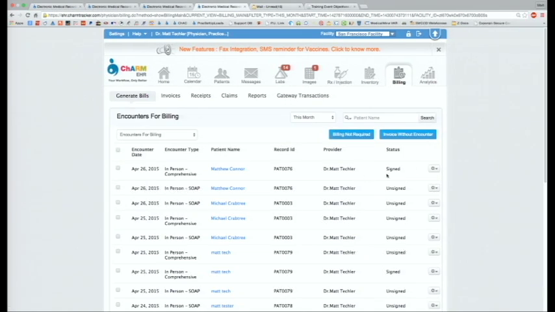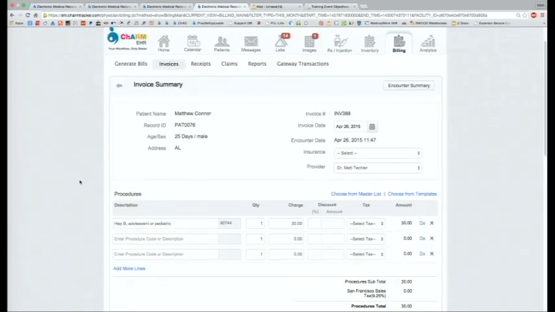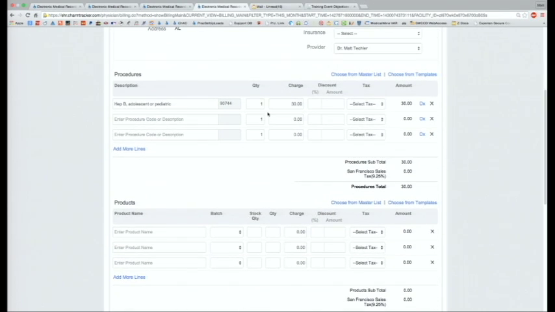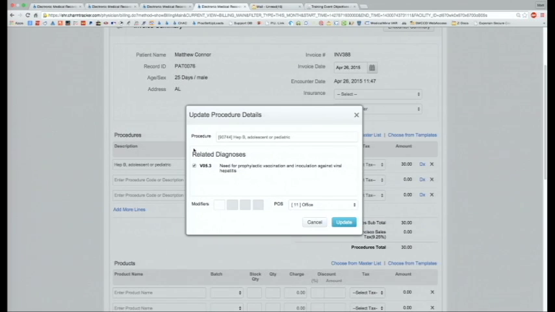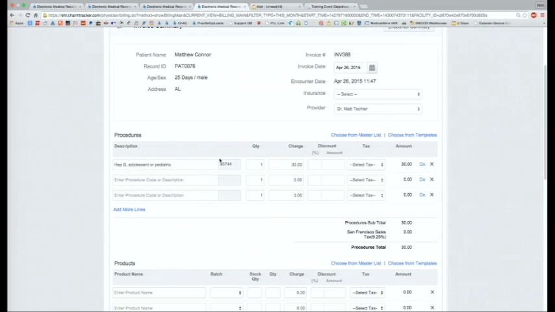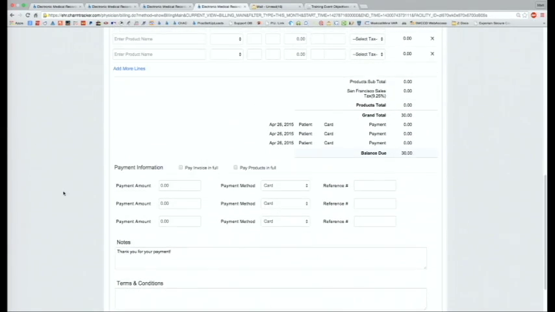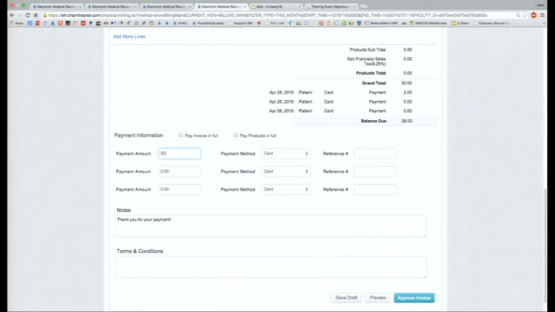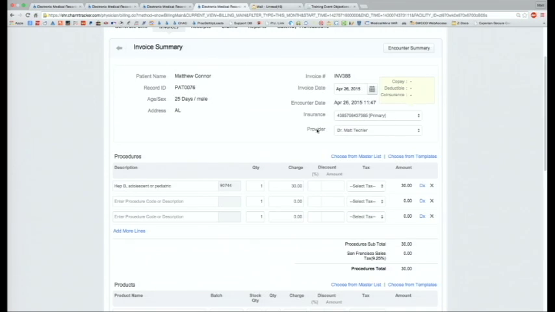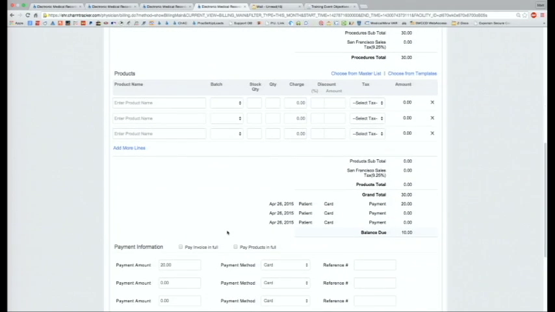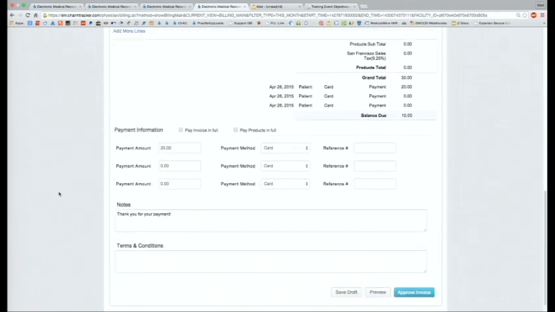We can see this is the patient that just came in for the vaccines. Click new invoice. So everything is going in here. If you look at the diagnosis code, it's already added, and the procedure code is already added to procedures. And let's say that this is the example. Let's say that they're an insurance patient and you wanted to generate a claim for them. So make sure to check off insurance at the top. Everything else is populating, and you'll just have to collect the copay.